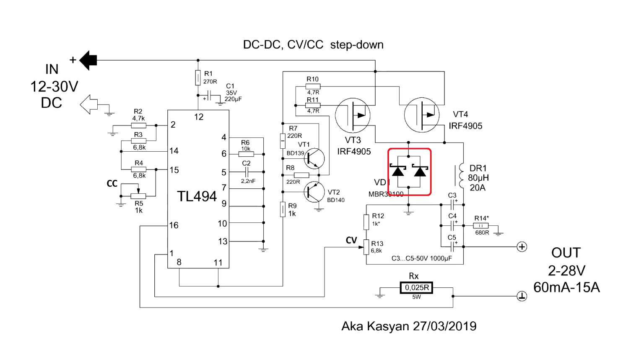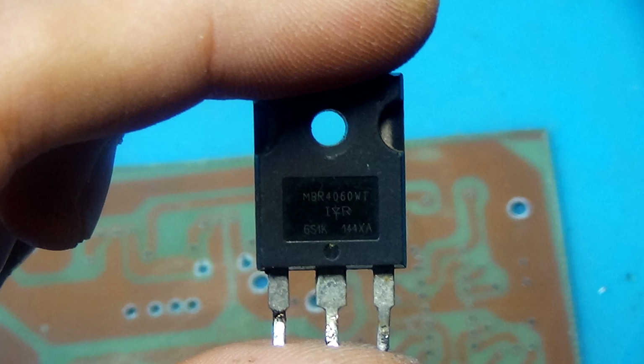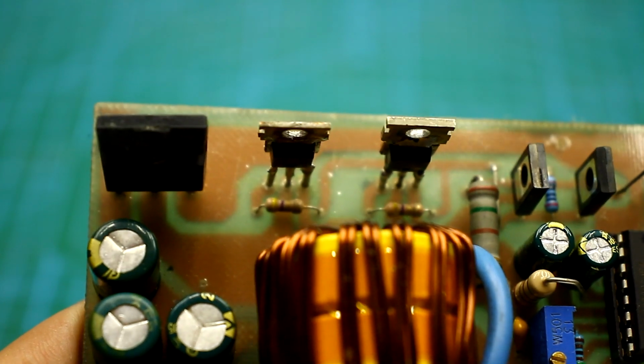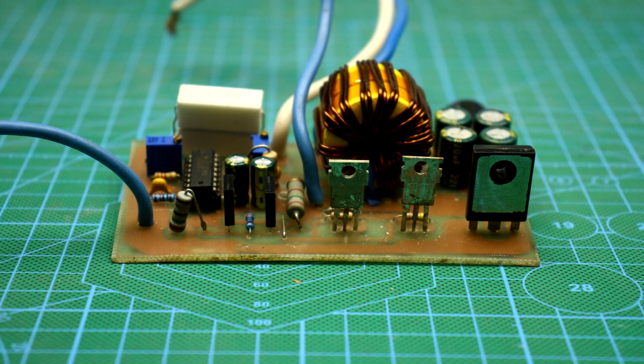It is desirable to use a diode with a reverse voltage of 100 to 200 volts. In my case, a powerful diode assembly MBR4060 with 60 volts and 40 amperes is used. The diode assembly is in the TO247 case. Inside are two diodes of 20 amperes with a common cathode. I also paralleled the anodes. As a result, I received an analog of a powerful 40 ampere diode. The reverse voltage is 60 volts. Not much, but it will do. In my case, Schottky diodes are preferable.